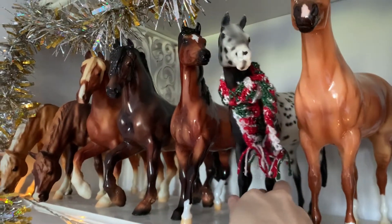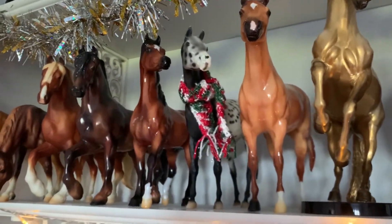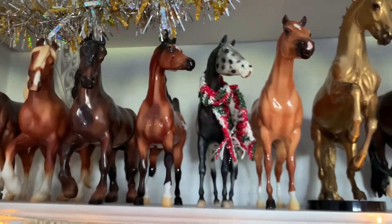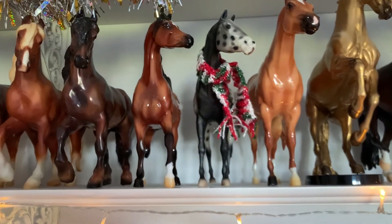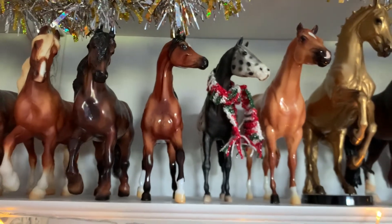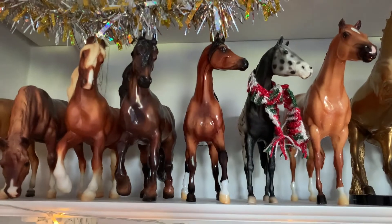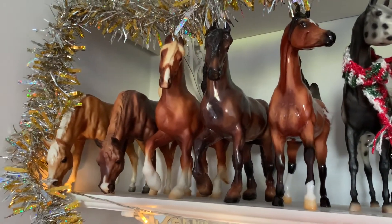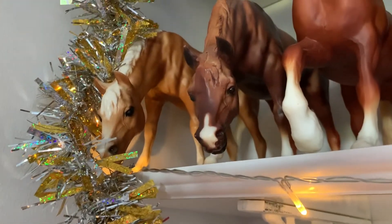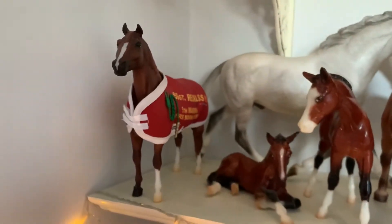I think his model name is like 'Wap Spotted' or something like that — I can't exactly remember. I used to have his name tag but I don't know where it is, but he's so cute, I love him so much. Then we have Love from this year's BriarFest, Fire Magic was one of my very first Briars. I love these adorable grazing molds — they just look so cute.